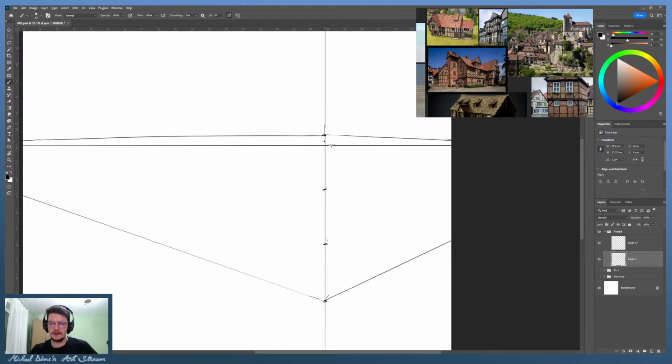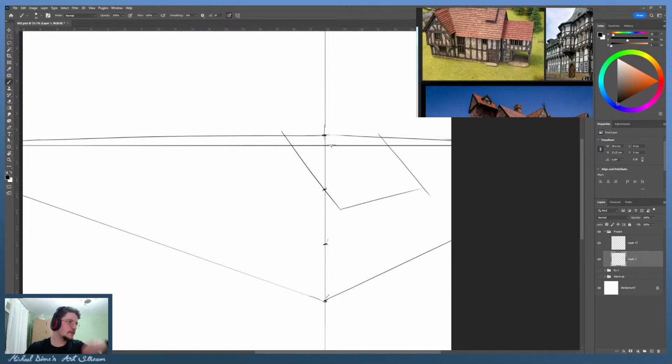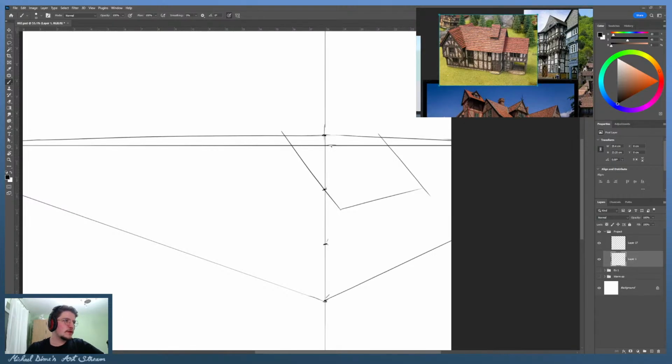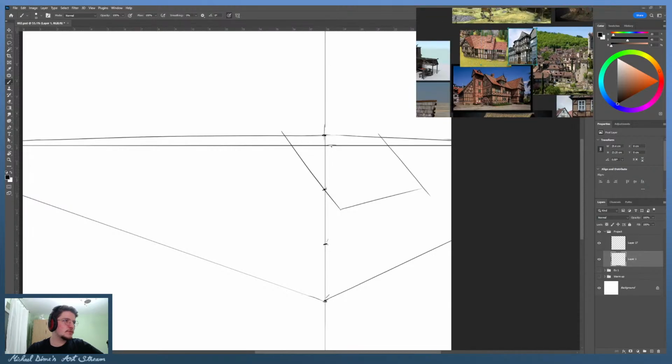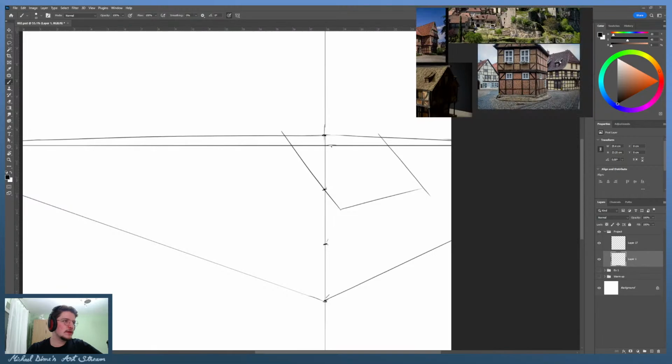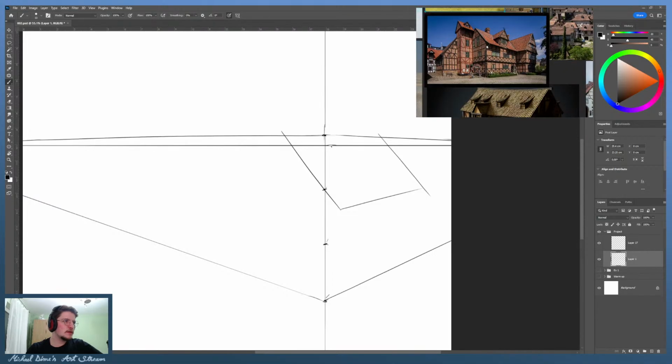There we go. So this is my 3rd floor, and I want to have some sort of roof over here. And now if I look at some references, let's see how the roof looks like. You can see here it's not going too far away from the building. Oh, I moved the images around. Here as well, it's quite nearby. Doesn't leave too much space.